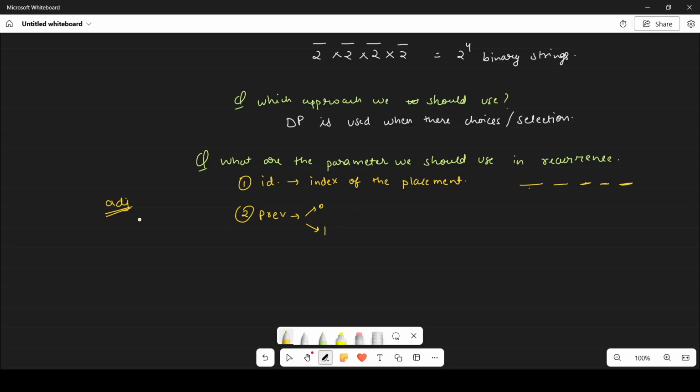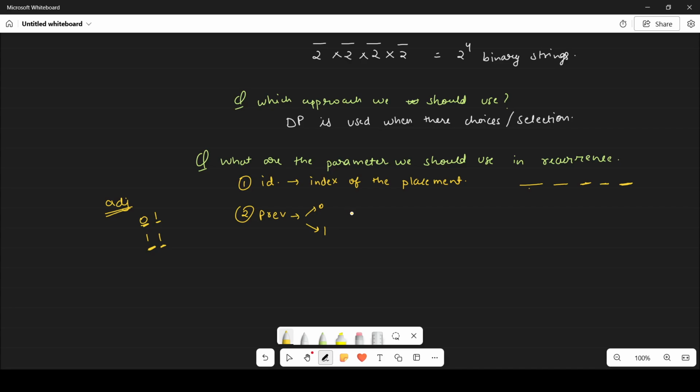So let's say a string is given to you: 0 and 1 and 1 and 1. In this case, if you put 1 here, the previous is 0. If you put 1 here, the previous is 1. So I hope you understand the significance of this previous.